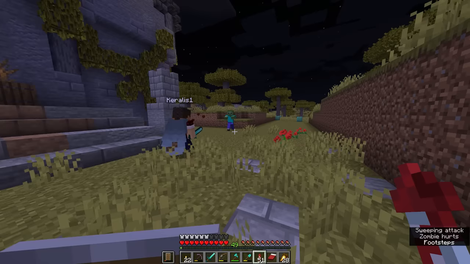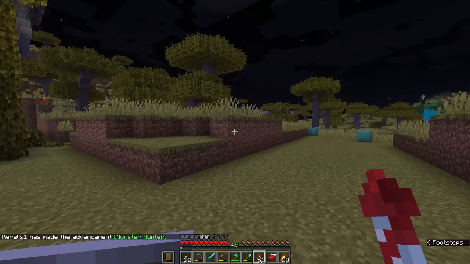Is this the first mob I kill? It might be. Oh, hey, there you go. We made history right here, outside the museum. Yeah, perfect. That's good.